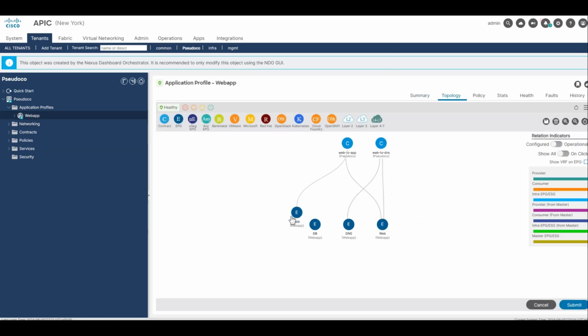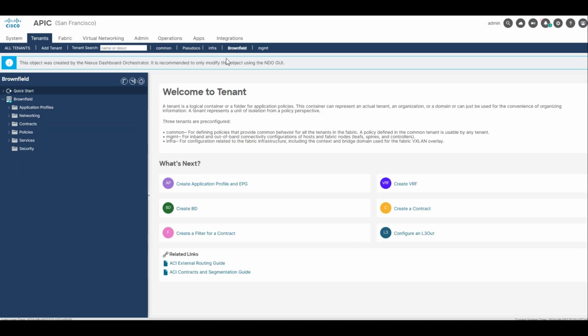In the next, we will see an important use case because this will be deployed in migration scenarios where ACI had already been deployed in a fabric. Now there's a requirement to connect the existing fabric to a new greenfield ACI environment using the Nexus Dashboard Orchestrator. This implies that ACI Multi-Site Policy Manager will be inserted in the deployment and both sides will be added to it. So use this procedure to import existing configuration for a tenant from the brownfield ACI fabric and stretch the objects associated to that tenant towards one greenfield ACI fabric. So in this lab, the brownfield is San Francisco and the greenfield fabric is New York.